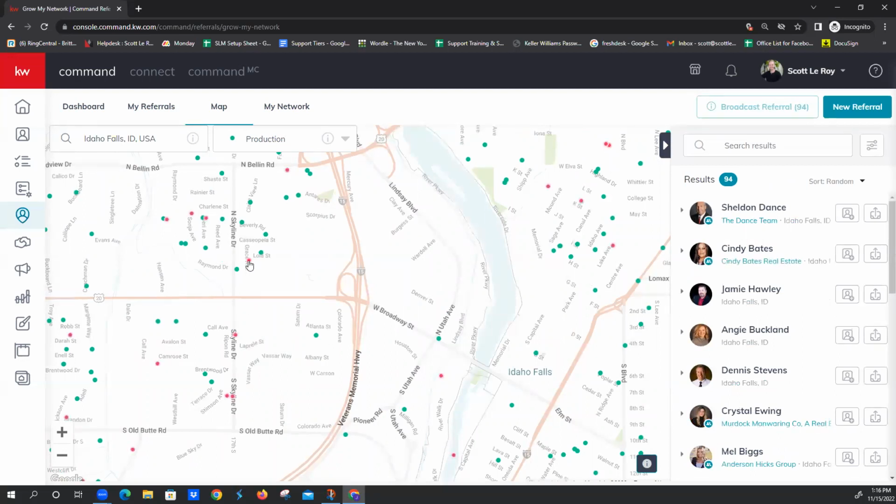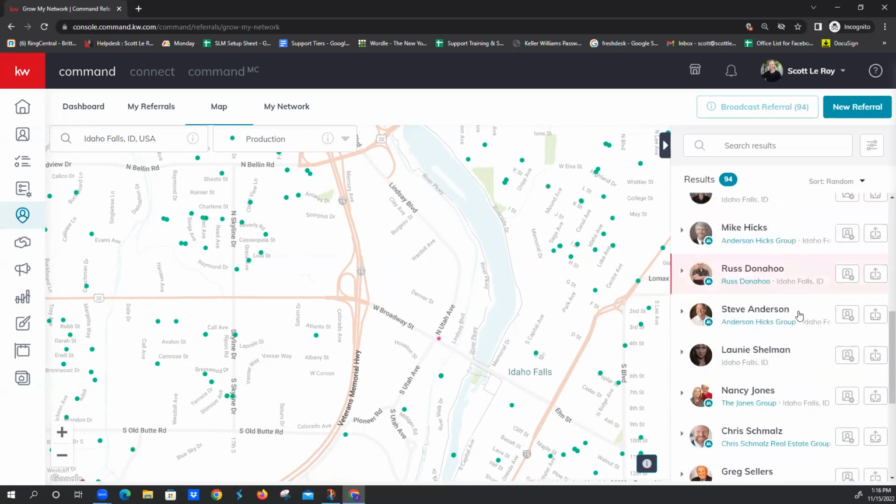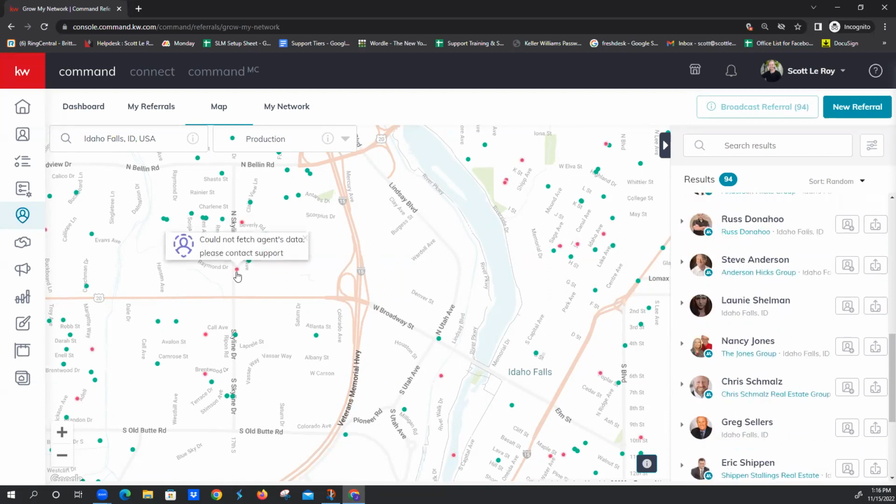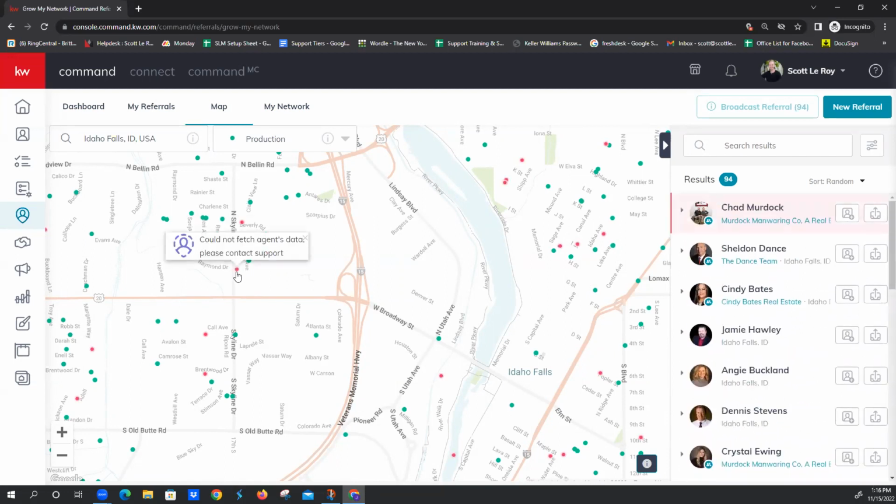Each one of these is a property that somebody has sold in this area. When I hover over this one, it lights up in red. So let's see, is it this one? Oh, there we go. I clicked on it and it brought up Chad Murdoch from Murdoch and Manwaring.